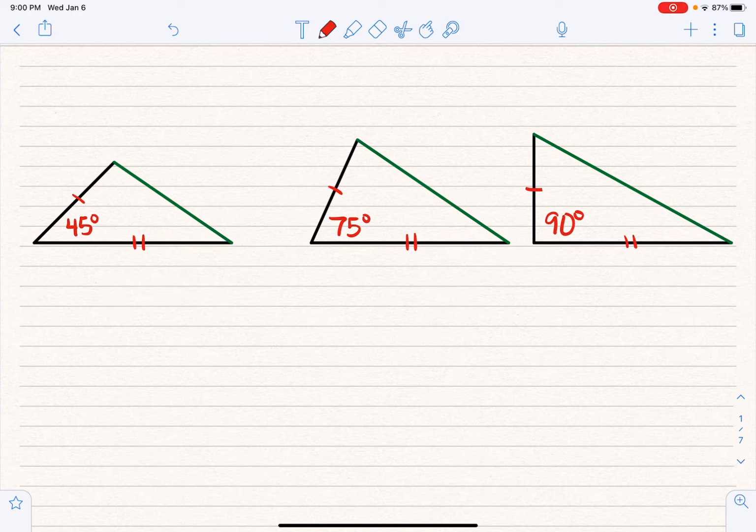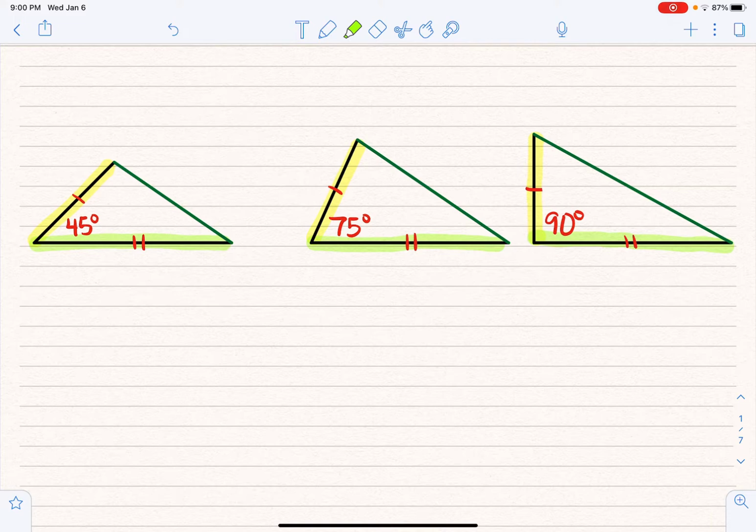So as you can see in this picture right here, and if you haven't yet, I want you to get something out with which you can write and something on which you can write. I want you to look at this picture and try to draw something very similar. You can see that this side is the same length as this side and the same length as this side in these three separate triangles. And this side is the same length as this side and the same length as this side in these three separate triangles.